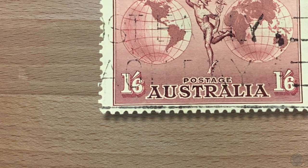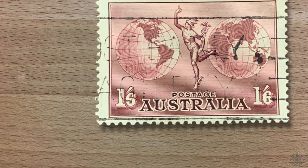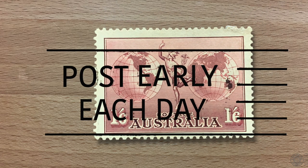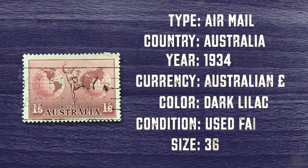Even though it does not have the words airmail written anywhere, it could have been used for sending anything under half an ounce to a number of places around the world, and this seems to be symbolised by the two hemispheres. There is a cancellation — just a friendly reminder to mail early in the day. This stamp was issued back in 1934, measuring 36 by 26 millimetres.